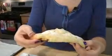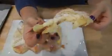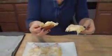Tell me you're going to get that out of any box. I think not. Now, you and I did them together, and we both saw how incredibly easy they were to make, and very few ingredients. And when you taste them, you will never, ever buy another boxed up cheese Danish when you can make them yourself just that easily. And look at that. You can hear the crunch. They're still warm. You can see how incredible they are on the inside. That filling. Oh my gosh.